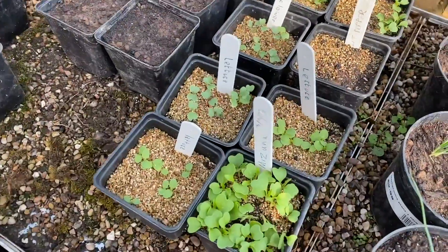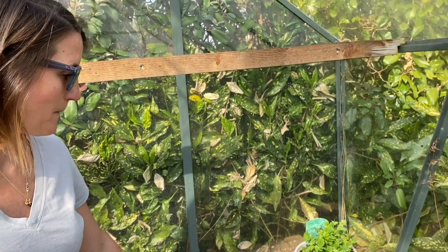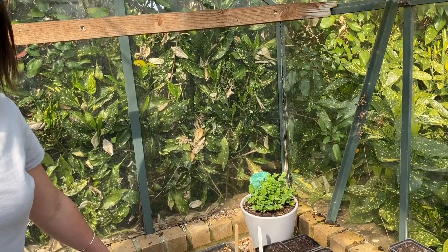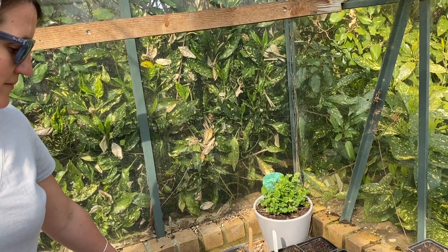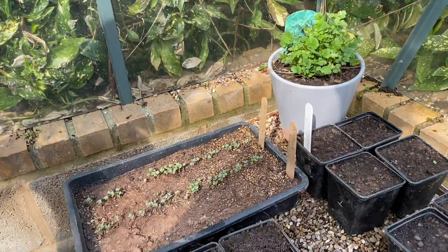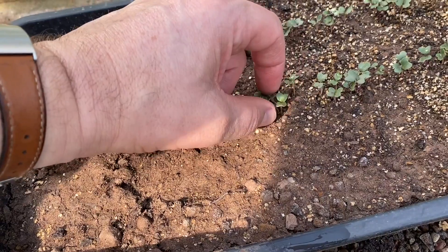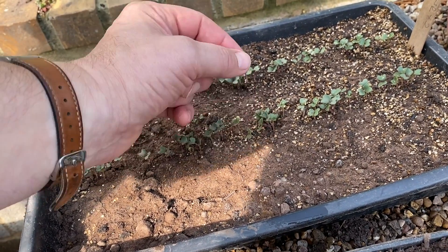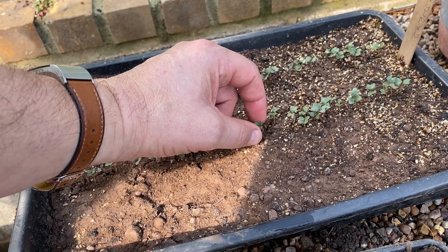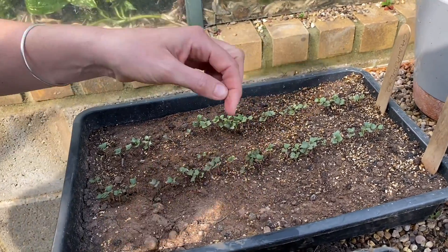For example, mizuna — we've actually sown some in the greenhouse, just taking advantage of the greenhouse to get an early crop. Ordinarily you would sow mizuna direct outdoors into a prepared bed. But there are other things where it definitely works in your best interest to start them off on a windowsill, in a greenhouse, or a propagator, and then prick them out and pot them on. Pricking out is really simple but it's fiddly and time-consuming. These two leaves are called the cotyledons — the germinating leaflets of a seed. When you're pricking out, hold the cotyledons and not the stem. The stem is incredibly fragile and very easy to bruise.